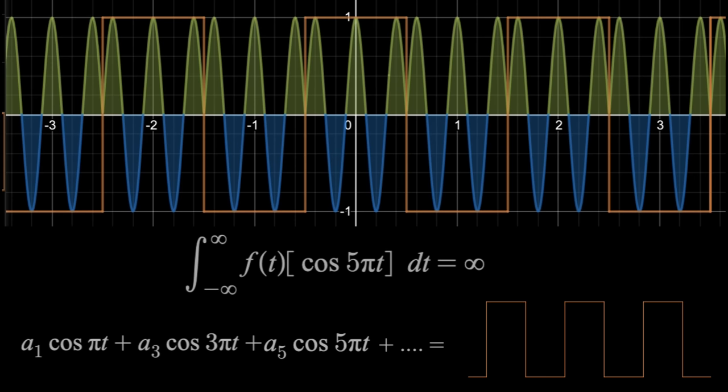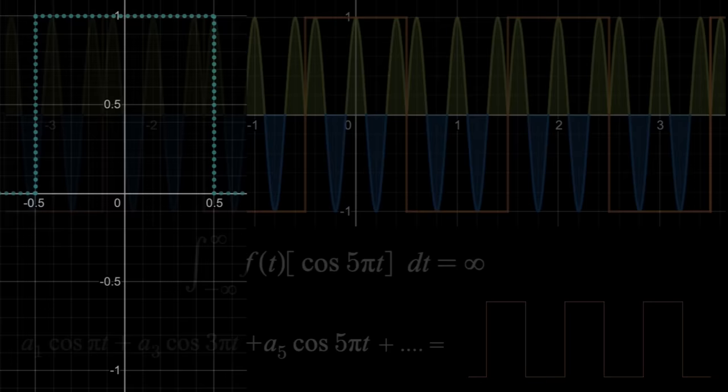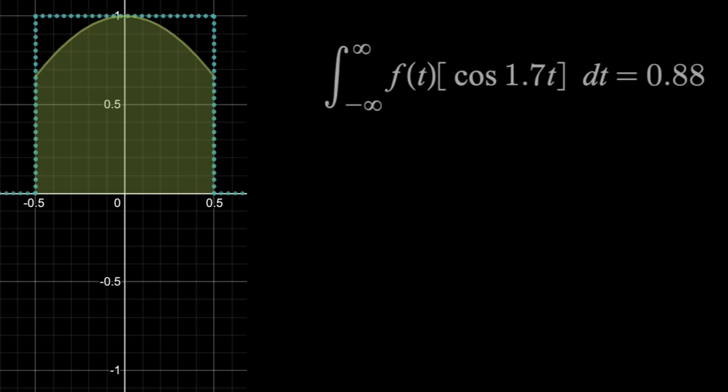Now the last few minutes have been all about either having zero area or infinite area, which happens for periodic functions. But can we relate this to the earlier parts when we were getting non-zero finite areas? Like, is there anything deeper to the fact that we get this continuous change in area for the rectangular function from before?